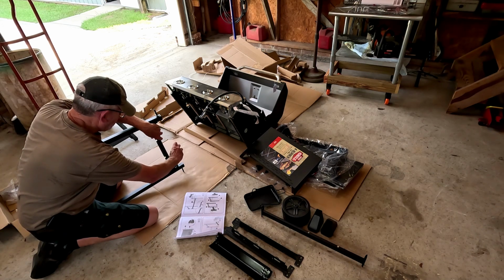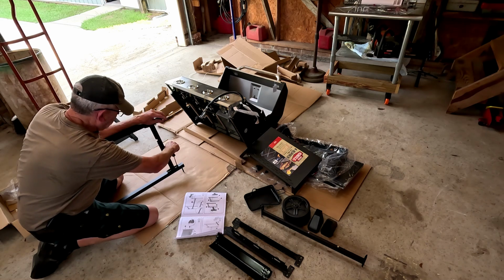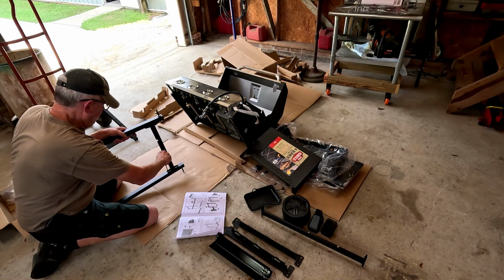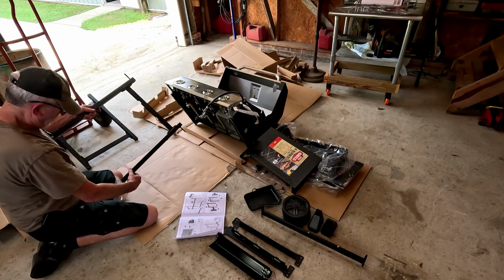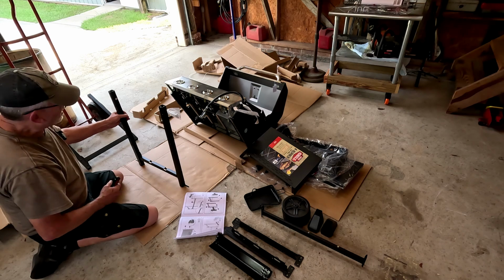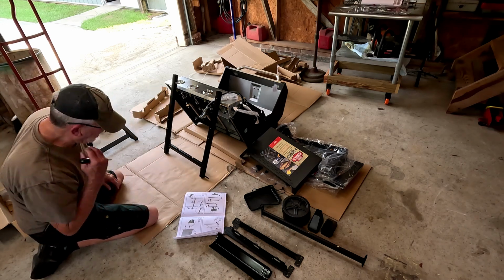Sometimes I think these pictures are a little tough to follow exactly, but hopefully this will maybe help out somebody if they buy one of these grills. They all kind of probably go together about the same. All right, so that's that part of it.